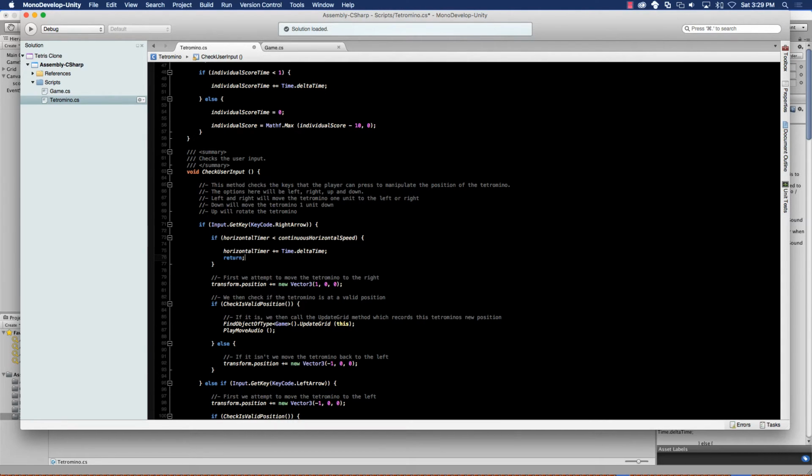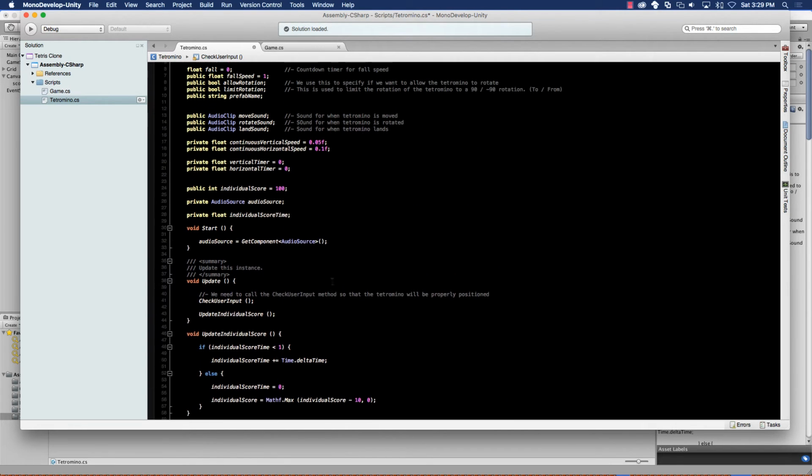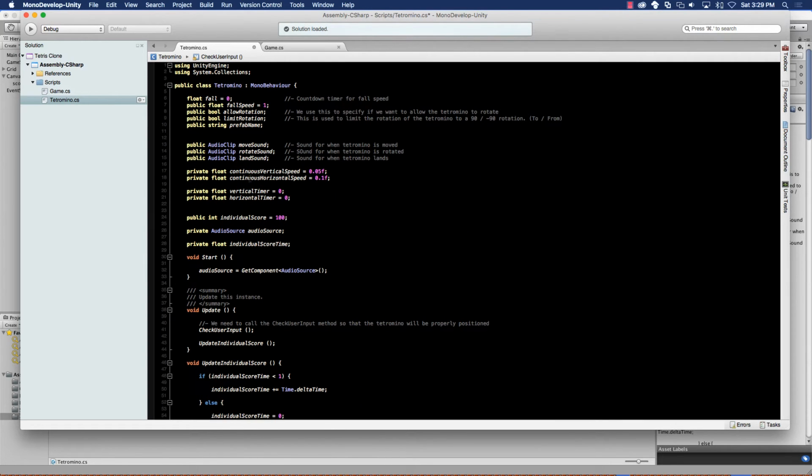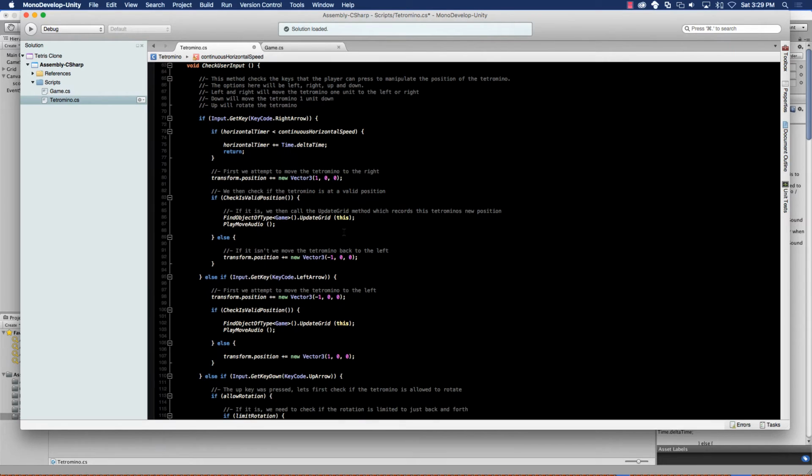Okay? So let me explain this before we move on. Basically, we're checking what our horizontal timer is. Okay? Our horizontal timer, the first time we check it, is going to be 0. And it's going to be less than our continuous horizontal speed because our continuous horizontal speed is set at 0.1f.